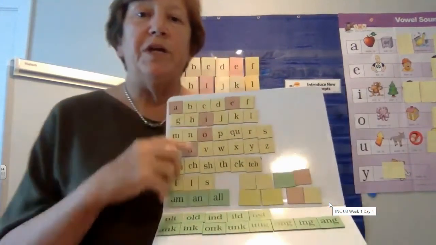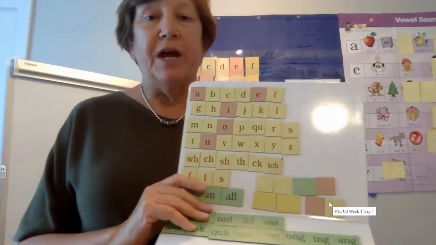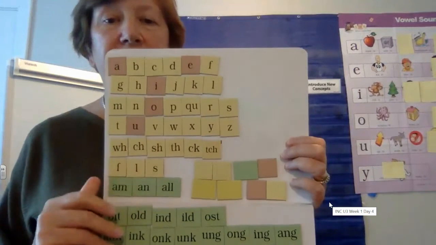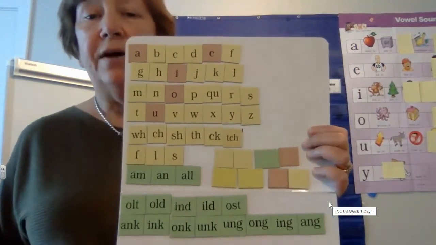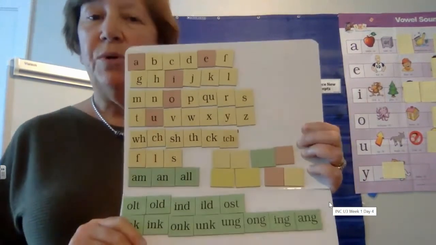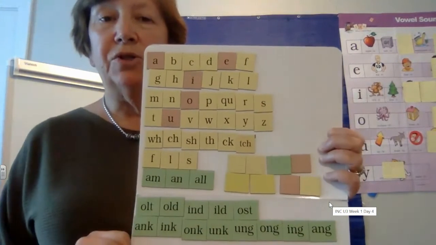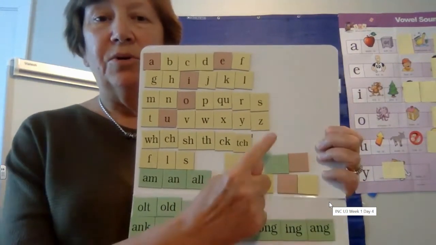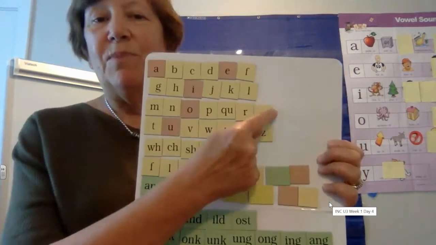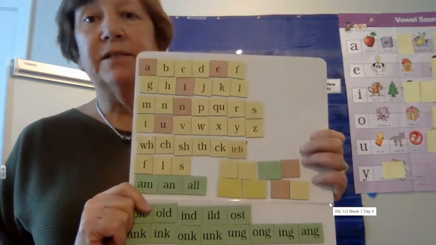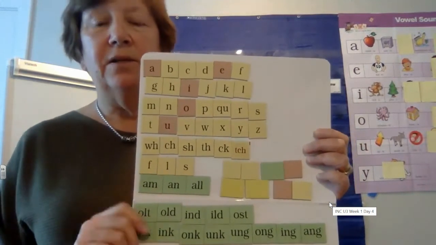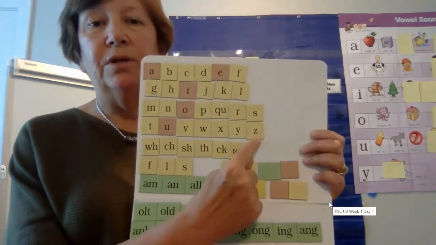We're going to review for spelling how we do sounds on here, especially when we have more than one letter to show for those sounds. All right, so let's look at our board a minute. Everybody can see that, I think. And I'm going to give you a sound. Everybody say zzz. Repeat that sound. Zzz. When you hear zzz, do you remember 2 letters could make that sound? We know it could be Z or it could be S. That's right. Because remember, between 2 vowels, that S can sometimes say the Z sound, like in "is." So when I say Z, you're going to repeat Z and point to Z and S.